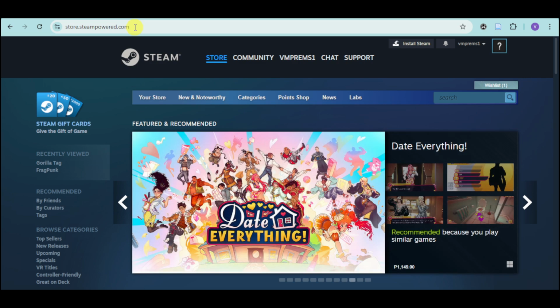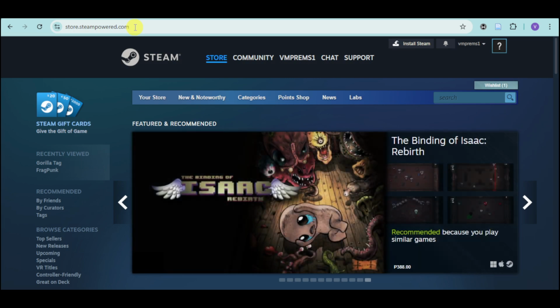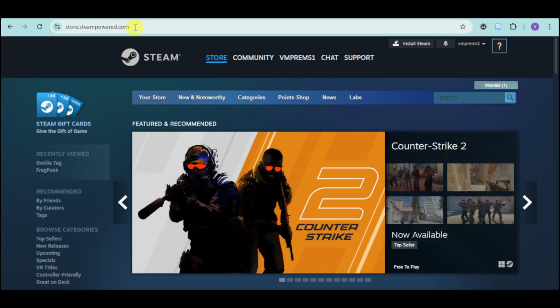All you have to do is to go to the top right, click on your account name and choose account details. And from here, you just have to click on add a payment method or edit your existing card or PayPal details. Make sure your billing information matches your bank or card.